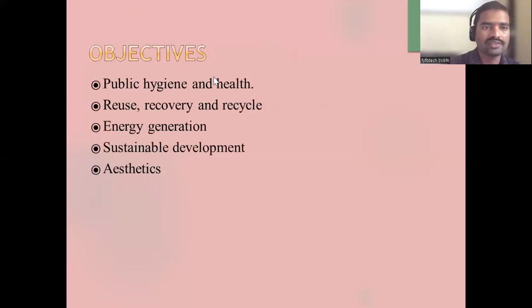See, objectives. What is the main objective of disposal? Why do we have to do the disposal? Public hygiene and health. We have to maintain public hygiene and good health. Objectives: reuse, recover, and recycle. This is our main objective. Then energy generation. In order to generate energy, we have to do the disposal. Next, sustainable development and aesthetic condition, meaning beautification of the environment. We should do disposal of the waste.